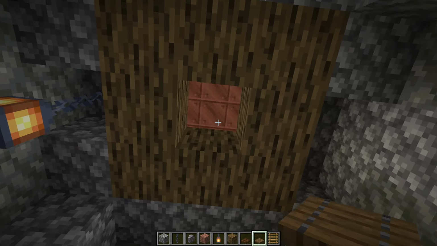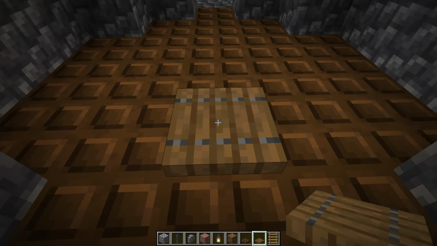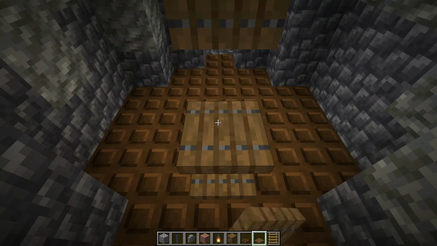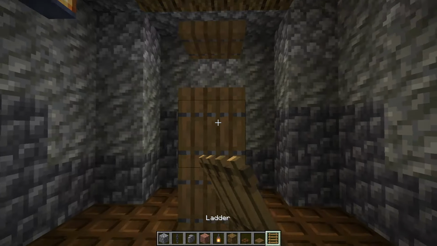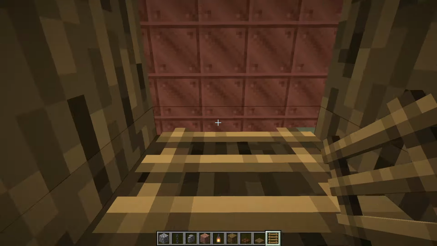Now we need a way to get up to the top here. So something I like to do is to use these spruce trapdoors, and you can just stack them on top of each other to make a nice ladder. There we go, and then open them all up. Get rid of the extras. Throw a ladder on. Remember to hold shift. And there we go. A perfect way to get up top.